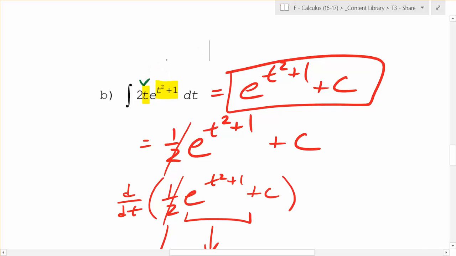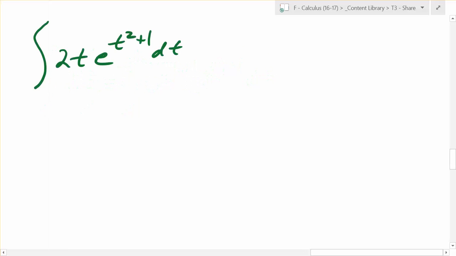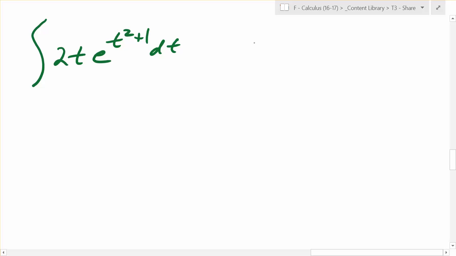So let me show you the notation you can use to make this a little easier. And again, there's no magic bullet because you have to choose your substitution. Are you always going to choose the right substitution the first time? No, you're not. It's called w-substitution. When I was in math, we called it u-substitution. Some books use u, some books use w. Does it matter which one you use? No. But I kind of like w because it looks different than the other variables, even though I will sometimes default to u because that's what I was imprinted with. Our w is going to be t squared plus 1.